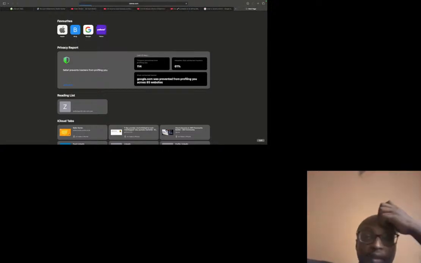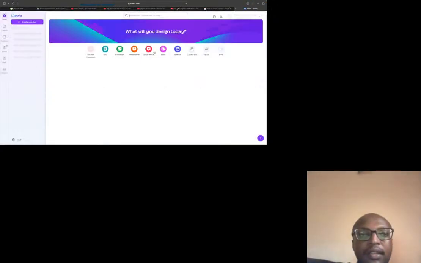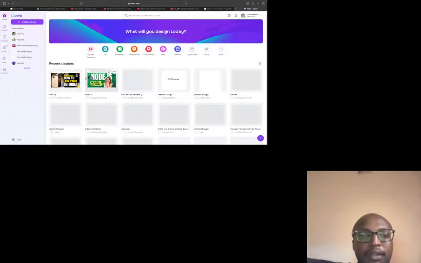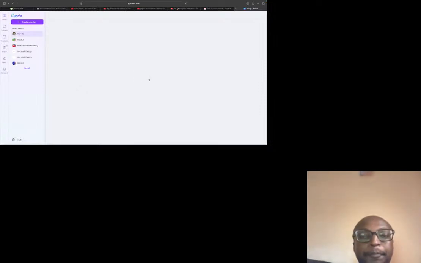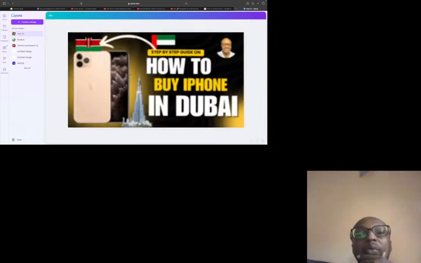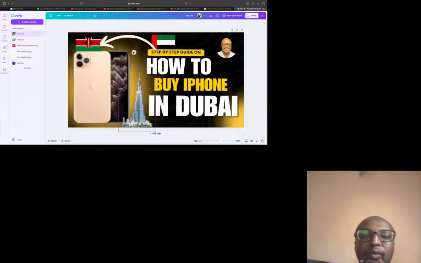Let me open Canva, then give a brief explanation. We are saying version control is a system of tracking changes over time.